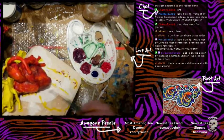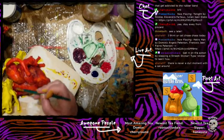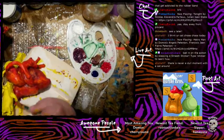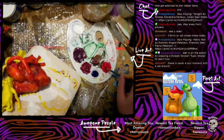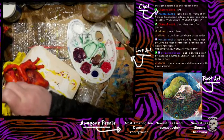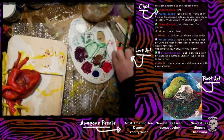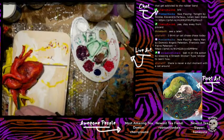Let's see. What else did I do? I went to the grocery store on Wednesday, and it was super sunny out, and even though I put sunscreen on, I've got, like, sunburn. Like, you can tell my hands are super red. Because there is just not enough sunscreen in the world to keep me, in particular, from getting sunburnt. And I didn't wear a hat because I wasn't expecting to have to go all the way to the grocery store. I was hoping that the convenience store down the street might have stuff, but they did not have what I was looking for, which was cream cheese frosting.